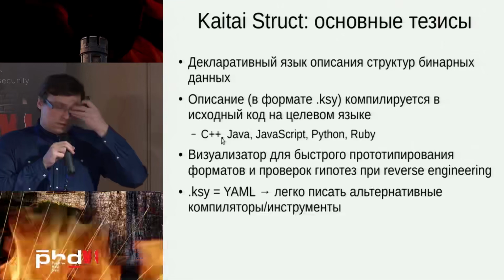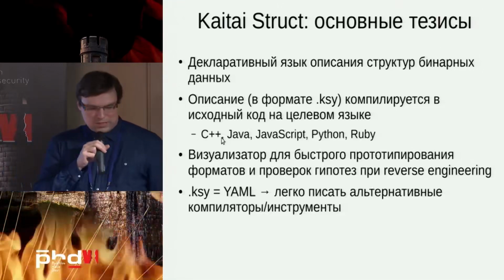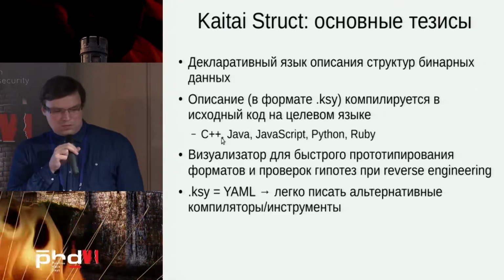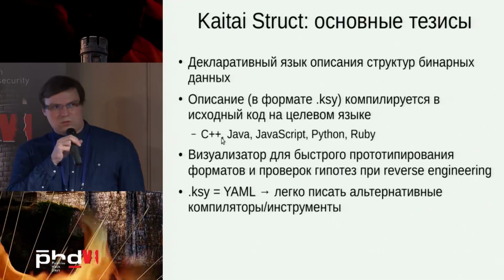We tried not to use imperative things. The description in the KSY format is compiled into the source code in the target language. So we're initially trying to get these so-called parsers. And now we are supporting about 5 languages at the output. And basically, there's nothing standing in the way for us to extend this list.